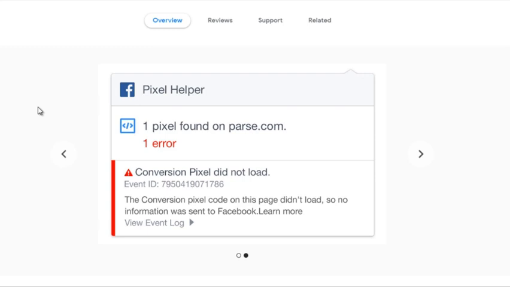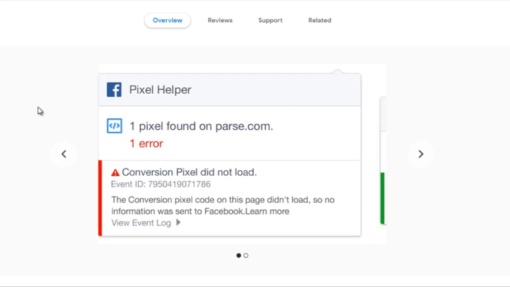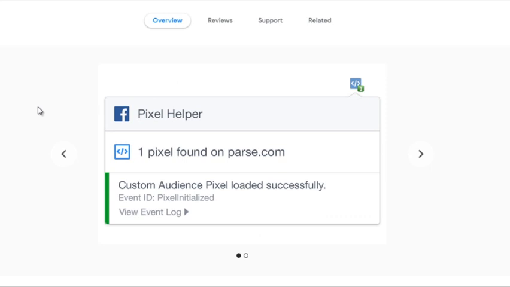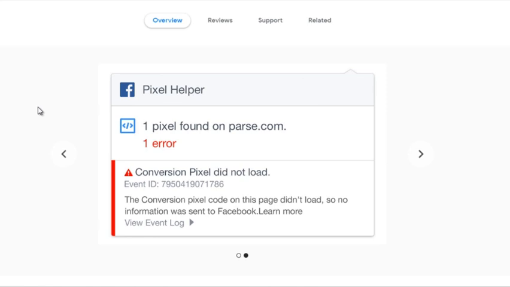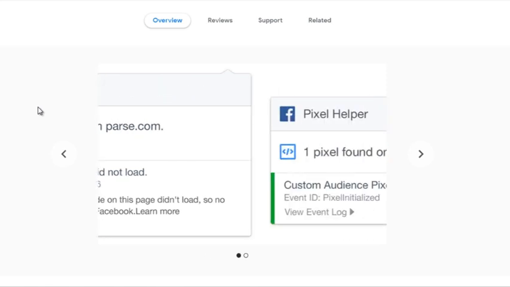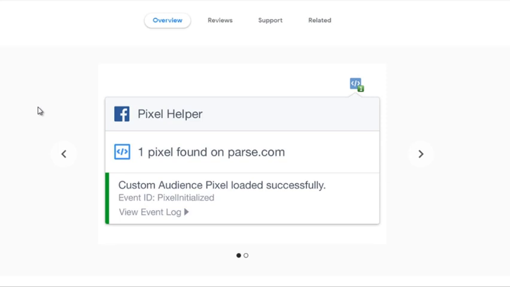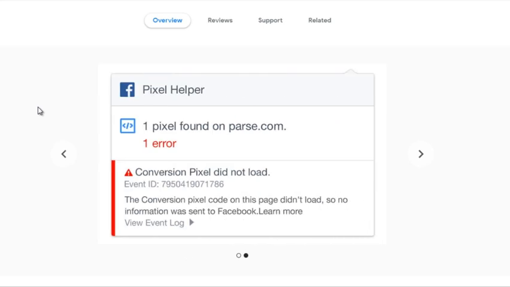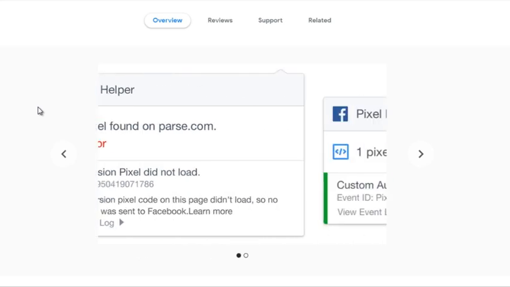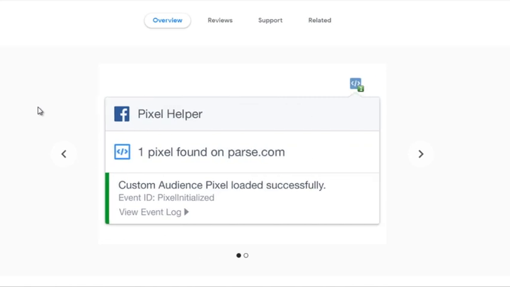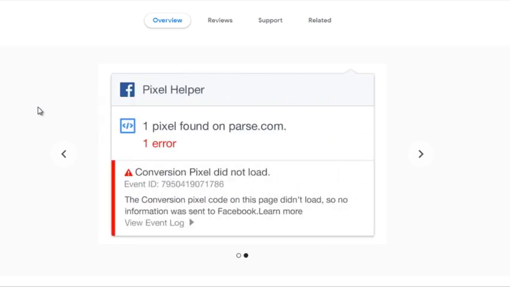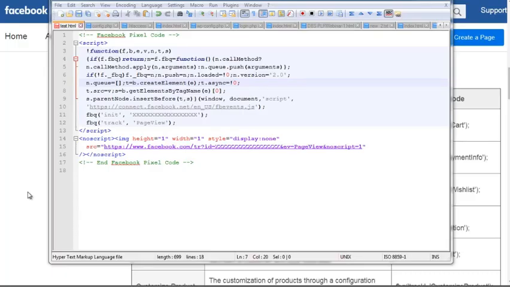As a recap, number 1, install the pixel in the head tags for any web page that you want. And number 2, get this Chrome extension so that you're able to test and make sure that you've installed the pixel correctly. So now that you understand how to add the pixel to your website, your WordPress site, or your landing page builder, let's move on to the next video and talk about the Facebook pixel variables and the different settings of the pixel itself so that you're able to see what is converting and all that.